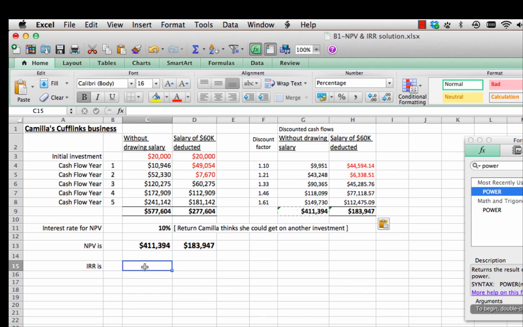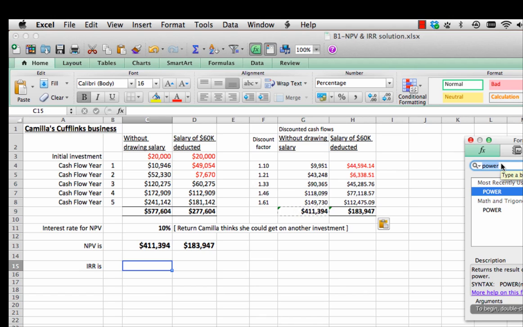Internal rate of return is a slightly different question. What the internal rate of return says is, if I put in a certain amount at the beginning and I get cash flows over a period of time, what average annual rate of return does that represent? So for internal rate of return, you need an initial investment which will be a negative amount because that's money you're putting in rather than getting back. So let's see how that one works.